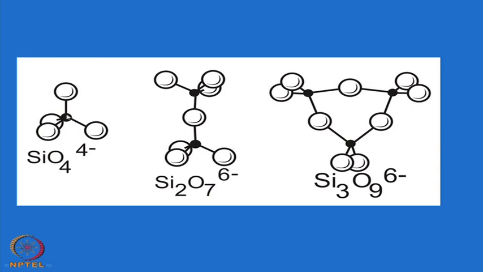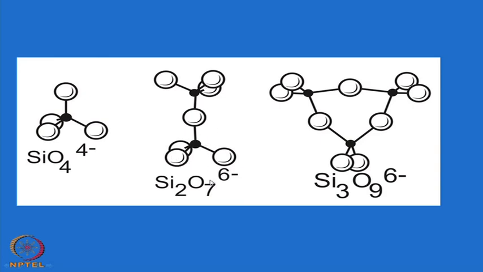That means a silicon is coordinated tetrahedrally by oxygen ions. So, this is a unit which actually repeats itself in many different ways. Okay. So, it has an unsatisfied charge of 4. So, SiO4 with 4 minus. So, this is the basic unit of any silicate structure and even silica glass.